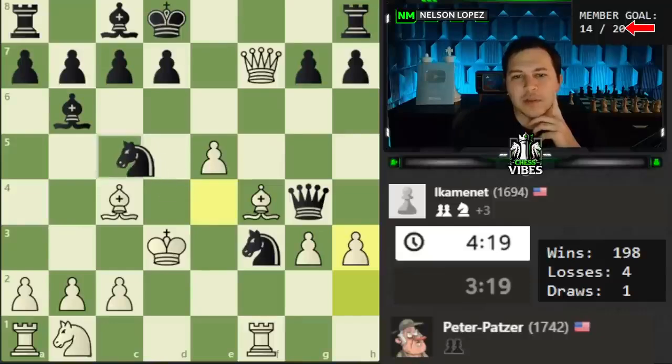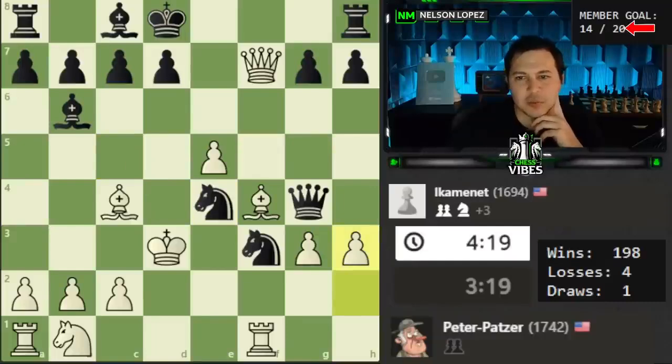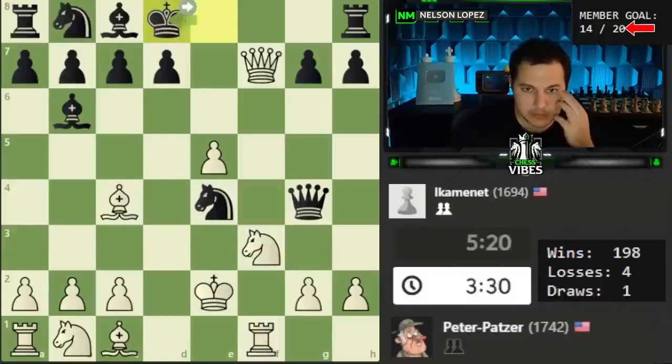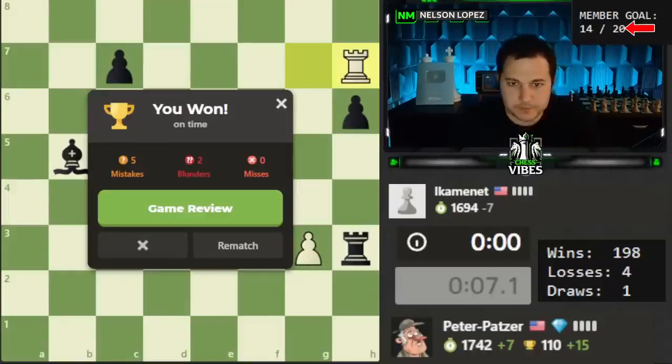This is so wild. You can't calculate this stuff in a 10-minute game. You just can't. There's too many moves here. Knight takes e5. Knight c5. Queen g6. I can't calculate this stuff in a game like this. There might be a few people on the planet who can, but not me. All right.